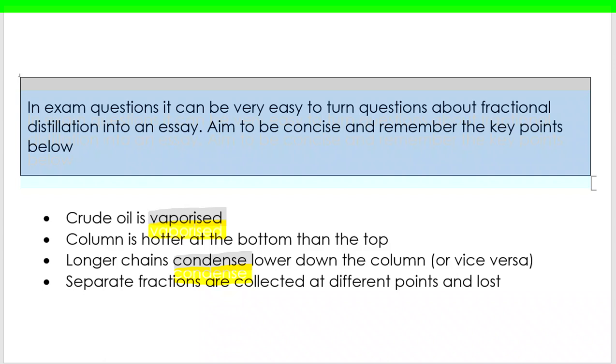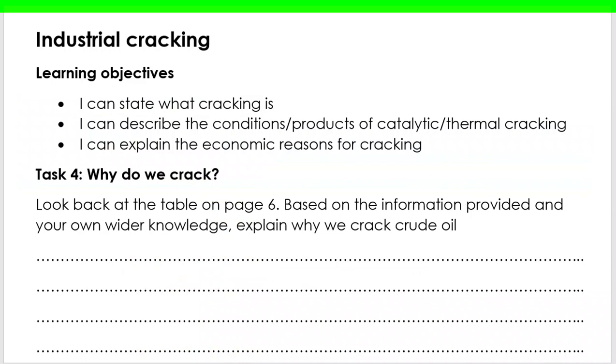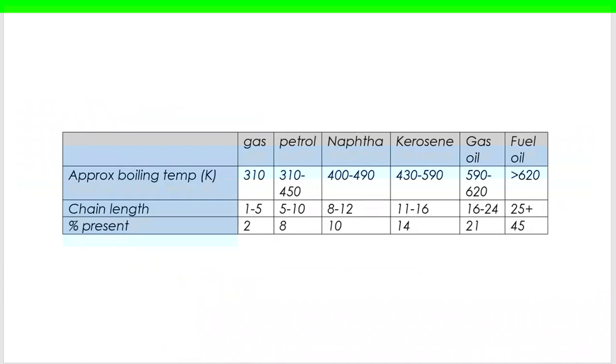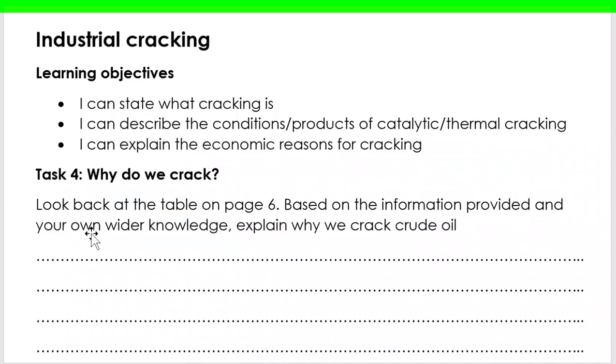So that takes us to the end of the fractional distillation, and let's now take a look at cracking. So we need to think about why we crack crude oil. And I'm going to put the table back up for you to think about it. And you can take a look, I think particularly at the percentage present data. And once you've taken a look at that, we go back to the question, and why do we crack crude oil? And it is purely down to supply and demand.